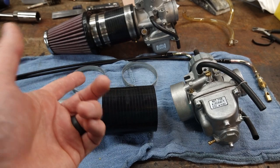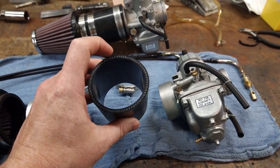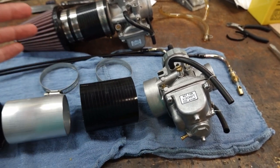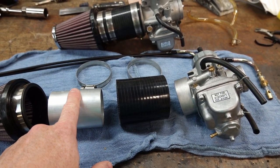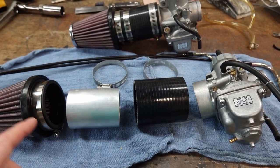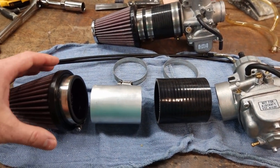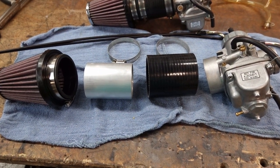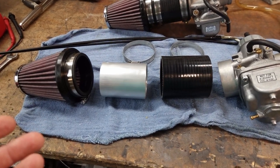Air intake or turbo hose, whatever you want to call it. I think it's 4-ply. Basically this provides a little bit of rigidity, and it also allows you to connect the air filter to it. And then just some common hose clamps to hold everything together. And for as simple as it is, it works really well.